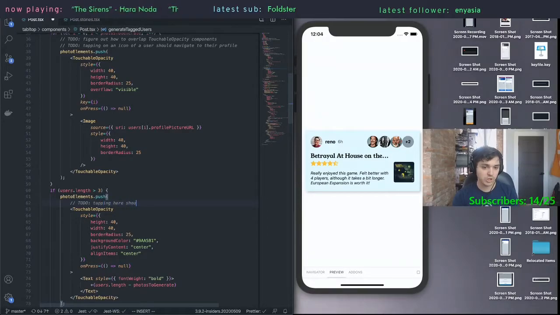Tapping here should open a modal with all tagged users. So that's another thing to design. But again, I'm nearly positive Instagram does this.